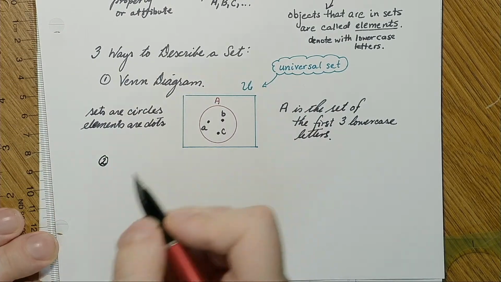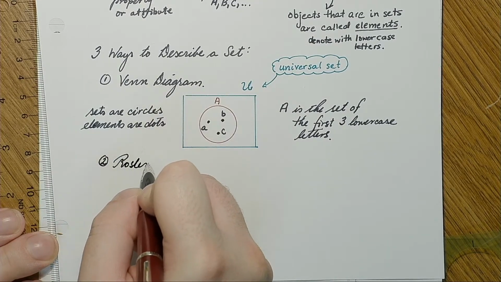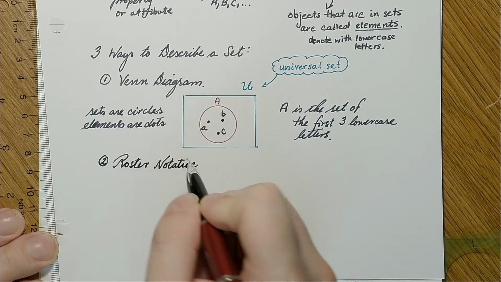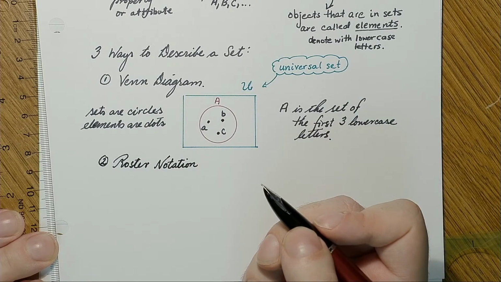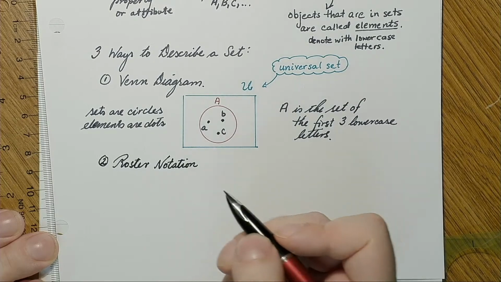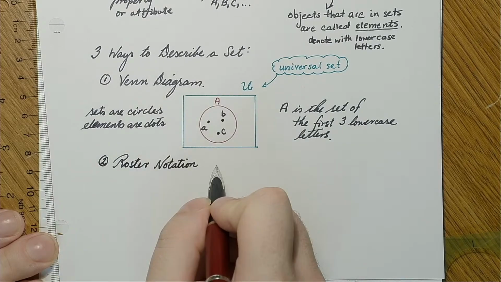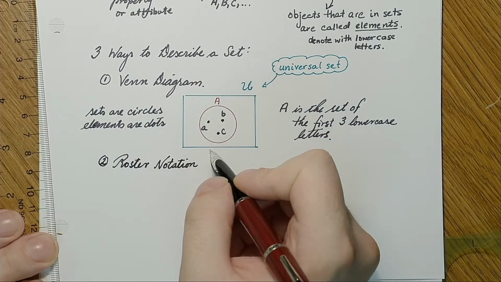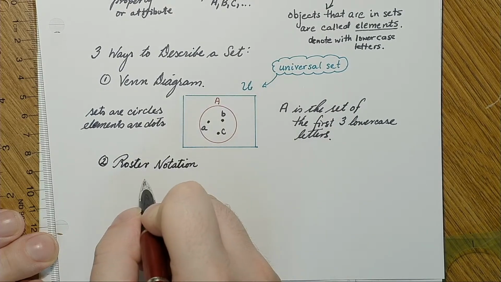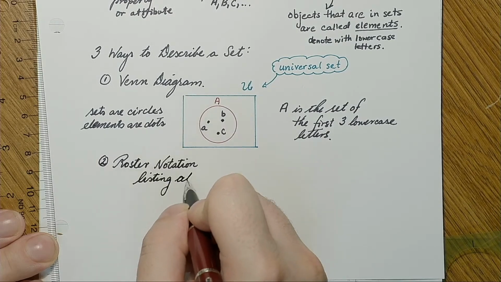Another common way of describing a set is using roster notation. Same idea as if we were at a ball game, the roster meaning a list of players. It's the same idea when we use this for set theory. With roster notation, we write the elements of a set by listing each element between curly brackets. So you can just think of that as listing all the elements.